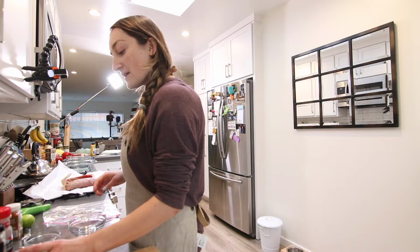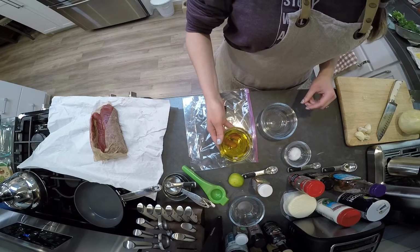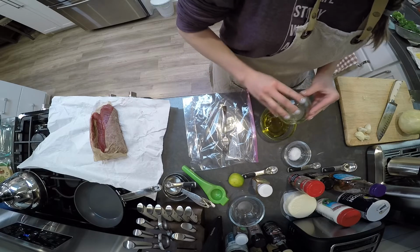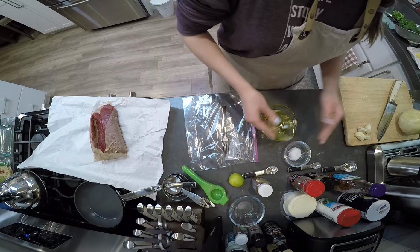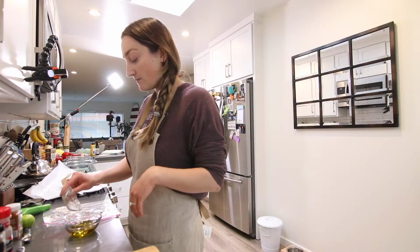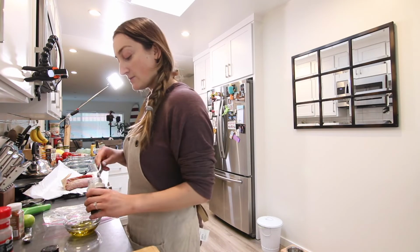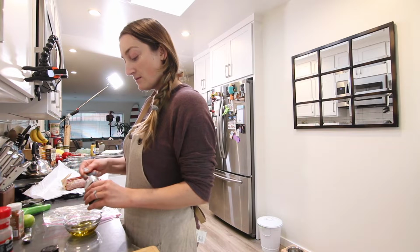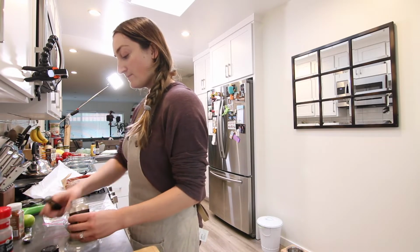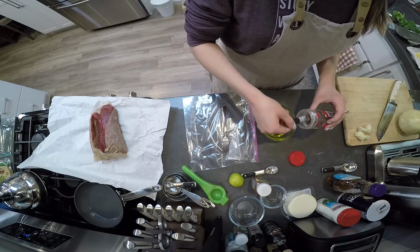So right now we're gonna make the marinade. I've got 1/3 cup of oil right here. I'm gonna go ahead and pour this oil right in there. Yeah, just like that. I've got salt, and this is a 1/2 teaspoon of salt. So I'm gonna pour that in there. Put a 1/2 teaspoon of cumin. Just like that. My 1/2 teaspoon of pepper.